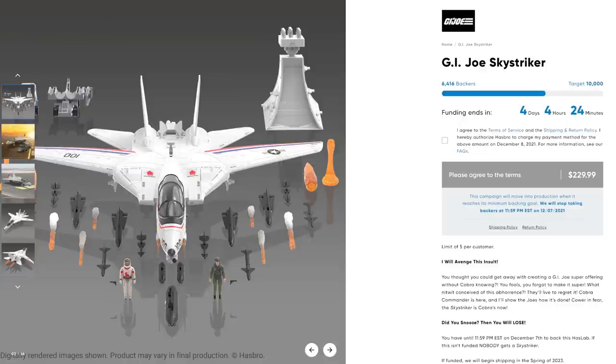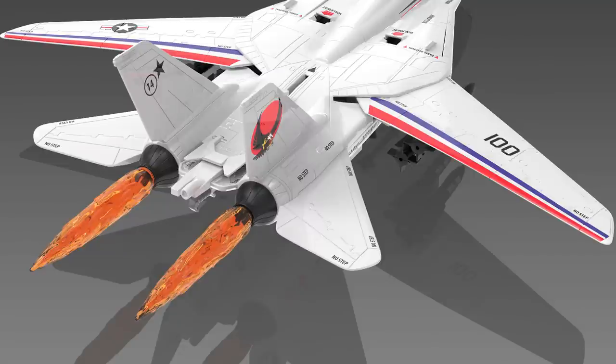That's a really crucial piece of information that collectors need to keep at the forefront of their mind when considering backing any future HasLab projects. Do I think the GI Joe Sky Striker will get funded? No, I don't. The problem is that so many collectors and fans of the three-and-three-quarter inch O-ring scale have already got one. It doesn't come with the display stand, afterburner plug-in effects, missile effects and all that stuff. I've had my GI Joe Sky Striker for about five years — I bought it for $200 complete with a nice vintage box.